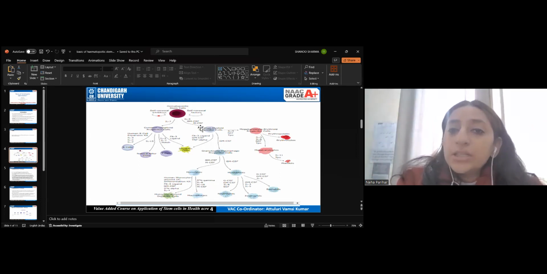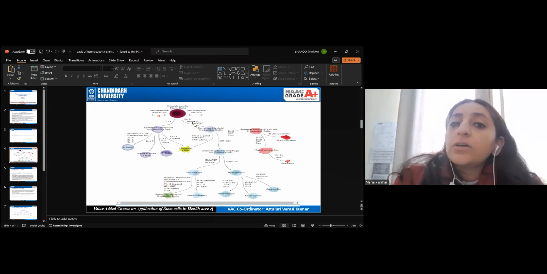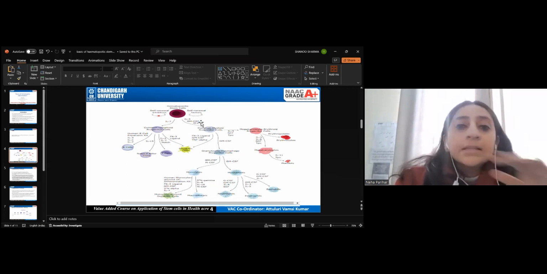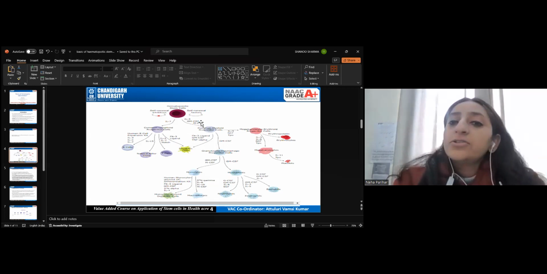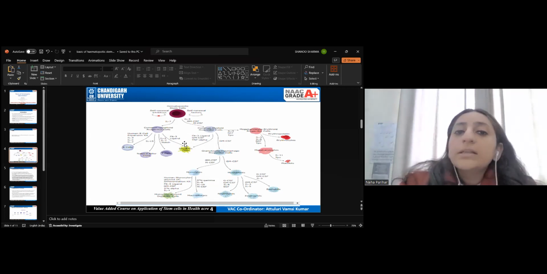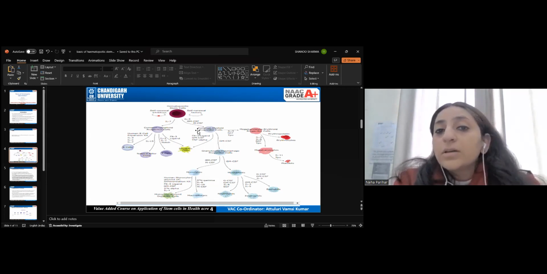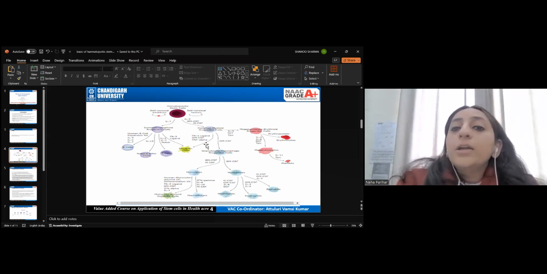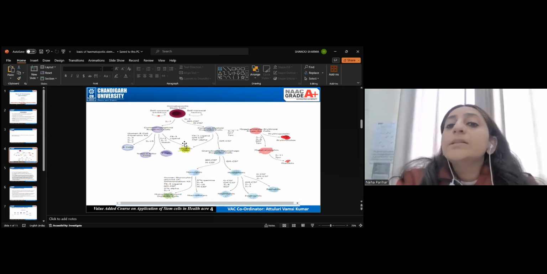And GM-CSF, these are the granulocyte-monocyte colony stimulating factors. This helps in the proliferation and the regulation of the stem cells. So in this we can know how these interleukins, ligands, and colony stimulating factors are going to help in this pathway to form the new cell lineages. Okay, did you get me?